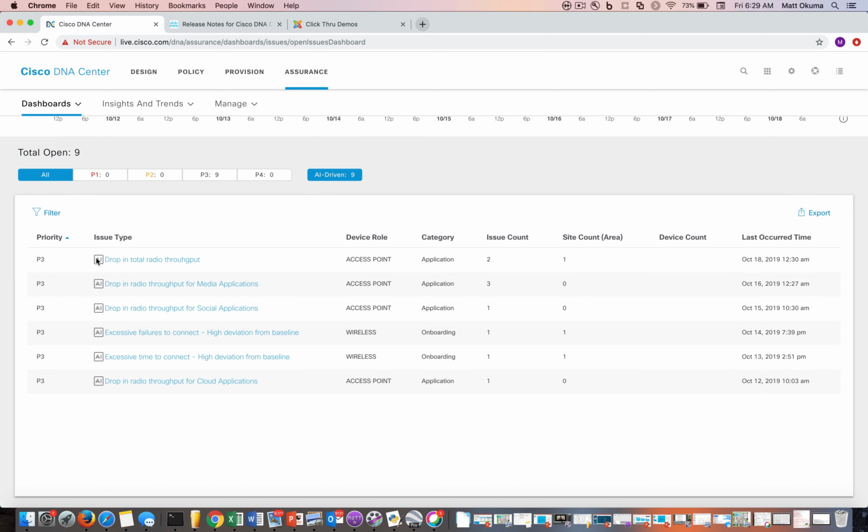Going down the line, plug and play provisioning. I don't have any of this set up in my lab, but this allows you to do some bulk provisioning for different wireless devices and whatnot now. So pretty neat features there. Maybe I'll circle back on that if I can show that in my lab.